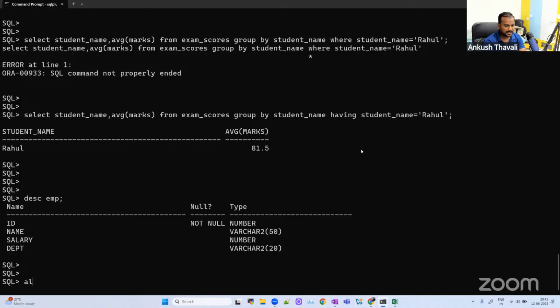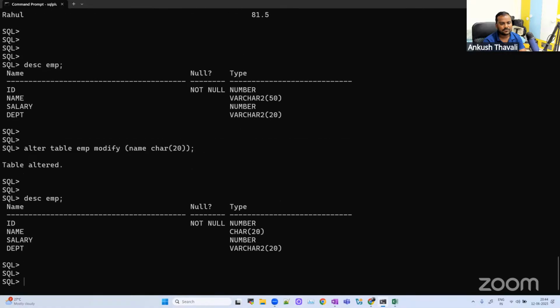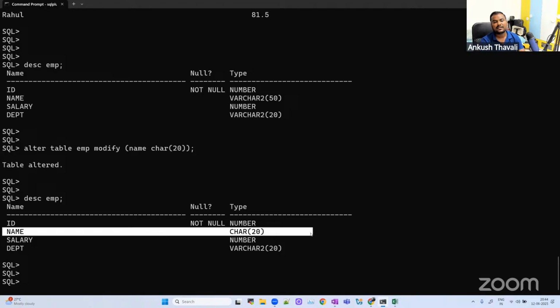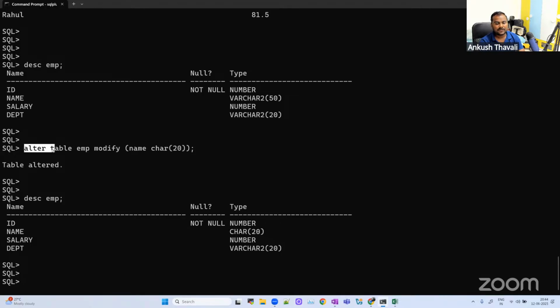So I'll use the command alter table, table name, modify. What I want to modify: name, character 20. If you do DESC now, can you see that the name data type got changed to character? So that time I can use the alter command.